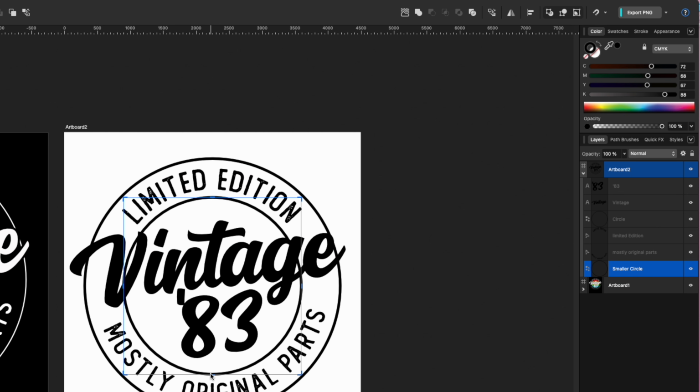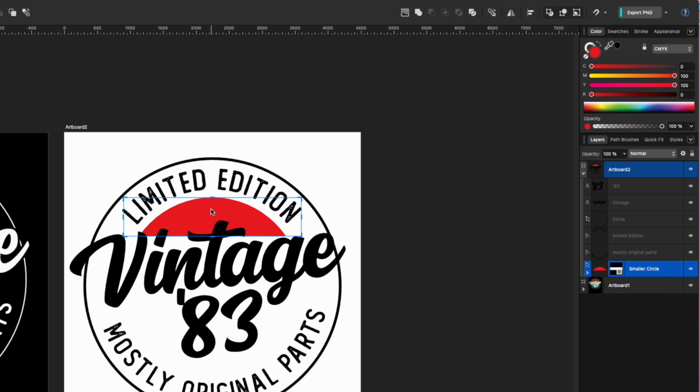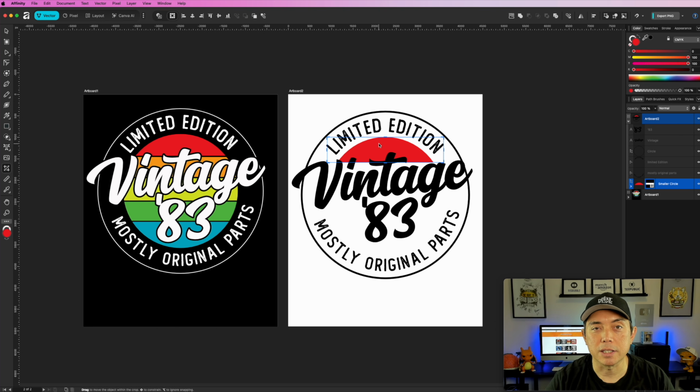And then I'm going to crop it so that it's just up here like this, okay? And then I'm going to color it. So instead of a stroke here, I'm going to take out the stroke and make the color of it red, like that. Boom. Now, we're going to copy this and move the crop line so that it makes this kind of pattern here, or this kind of vintage sunset, we like to call it.